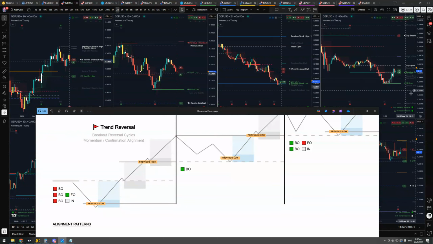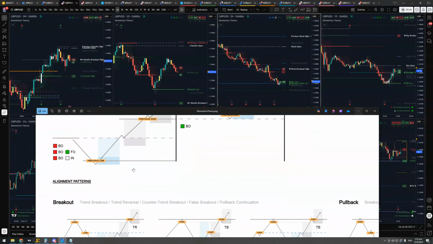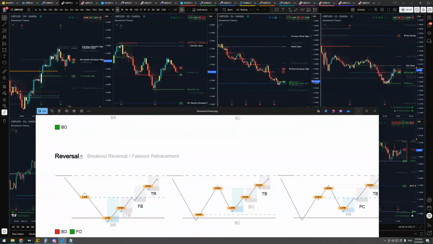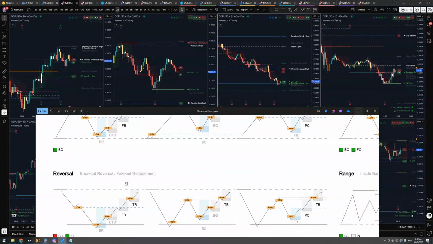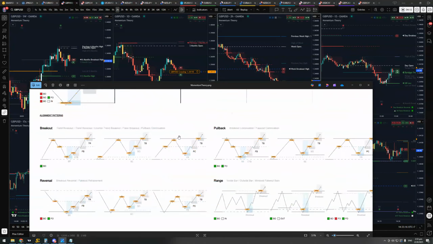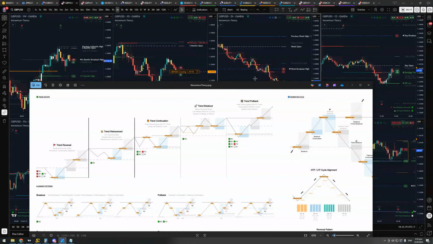And once it triggers that, I'm looking at trading a breakout reversal. So breakout reversals, I trade exactly as fake out retracements. It's a reversal cycle. We're below breakout levels and trading right into it. And again, 99% of the time, the pattern that's going to show up in a good reversal is going to be this one right here. I rarely see these other ones, but this one, 99% of the time, is what I'm waiting for. And I can clearly see, as I said, breakout, breakout reversal, and then false breakout move. So lots of confluence here. We have the trend pullback on the weekly and trend reversal on the daily.